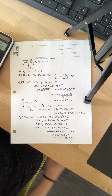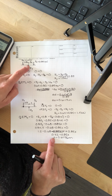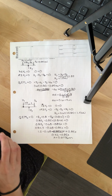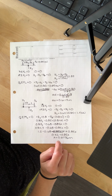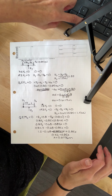So this distance, it didn't matter what imaginary point we picked to sum this about, as long as we were saying we needed to figure out what it took to be in equilibrium, we can pick whatever point we want. We know it's trying to spin about that point, but technically it's trying to spin about every point. We just understand that that's not where it's going to spin. So to be in equilibrium, it's not spinning about that point either. So we know that we can calculate it no matter what, and it doesn't matter what spot we look at.